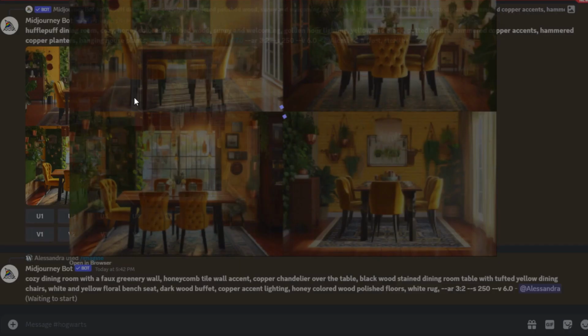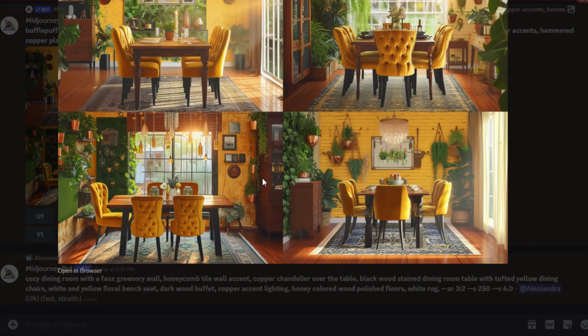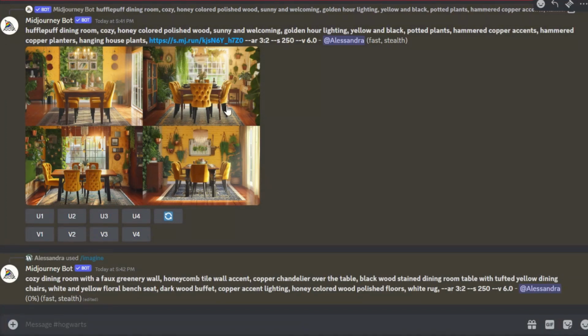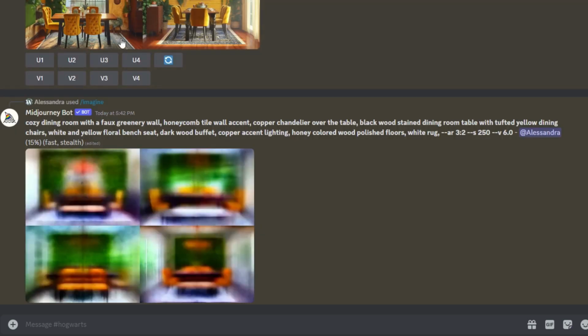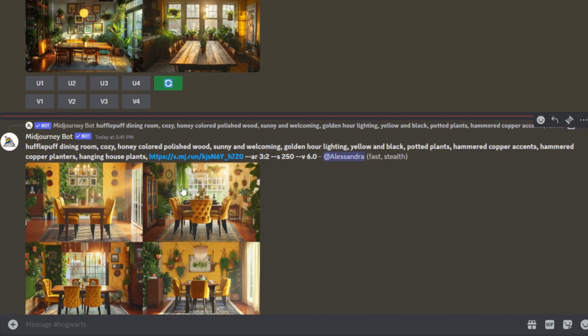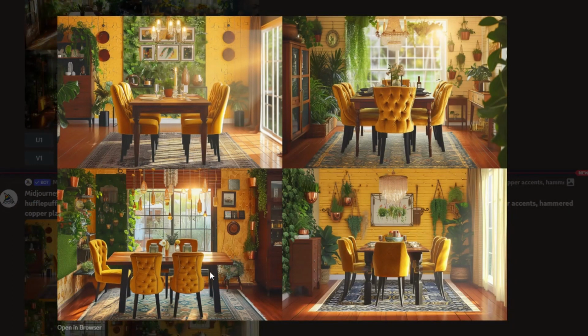Oh my gosh. Okay, so this one was rendering while we were doing that. It was the same original common room description, but then I just added our dining room at the beginning like we saw, and then the link to my mood board. So I love that it has the tufted chairs just like mine.